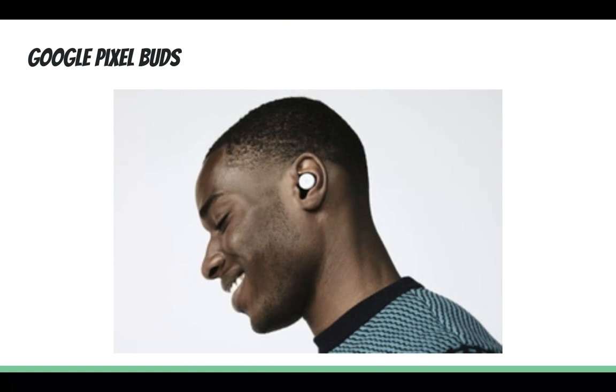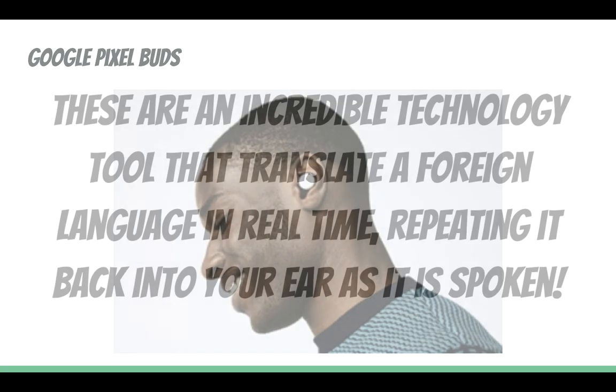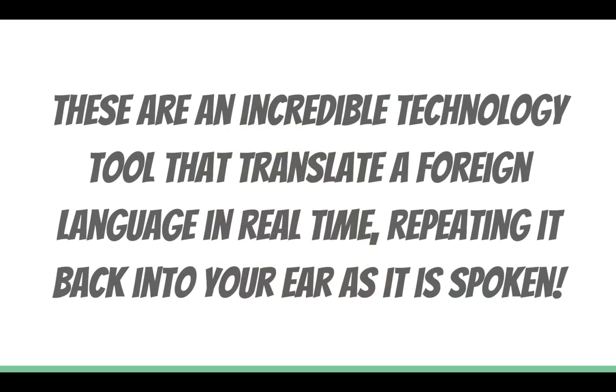The first example of technology used in this lesson is Google Pixel Buds. Google Pixel Buds are an incredible technology tool that translates a foreign language in real time, repeating it back into your ears as it's spoken. This is something that's used in many countries and is also used by foreign exchange students in college even.